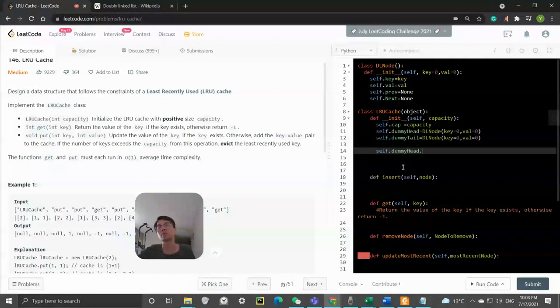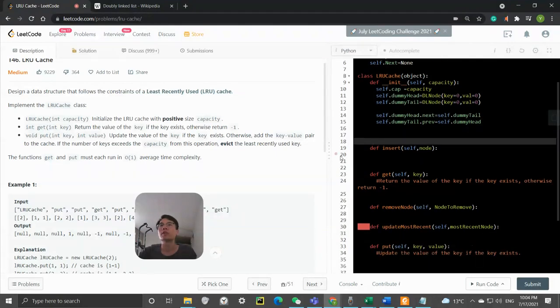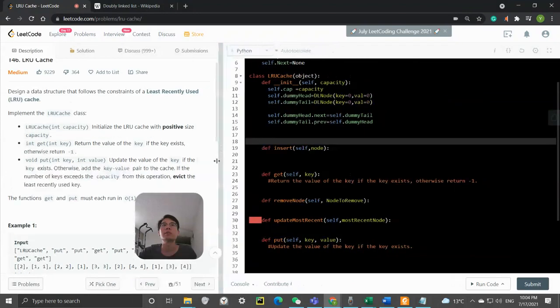The head's next is equal to the tail, and the tail's prev equals the head. Okay, so also we need these two functions to be filled out as well.